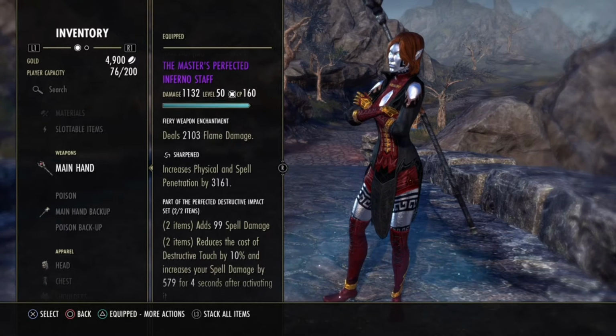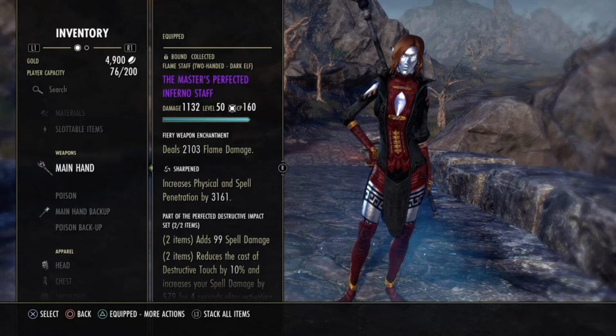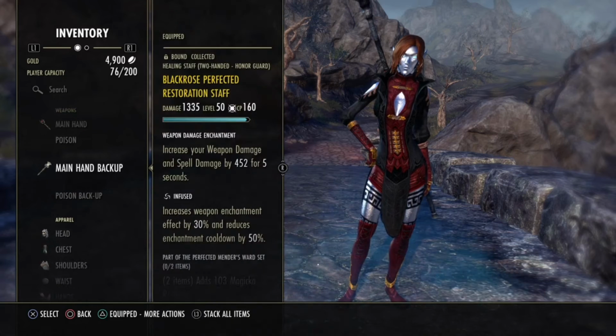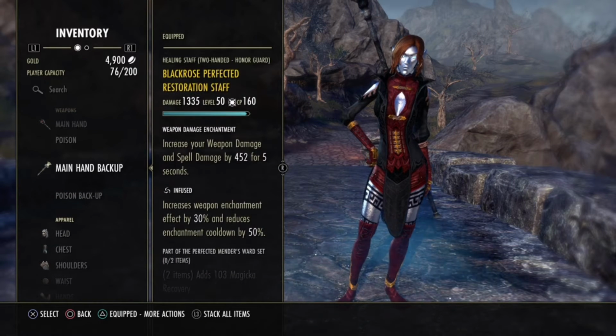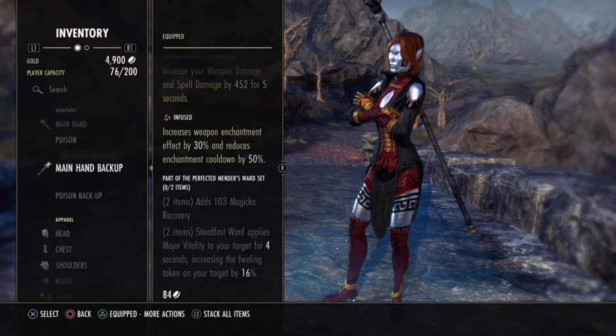and we are using the Master Perfected Inferno Staff with the Sharpened Flame and Enchant, the Glyph, and it is giving you 100 spell damage and reduce the cost of that clench by 10% and increase your spell damage by 600 for 4 seconds after activating it. I didn't gold it out yet. I did gold out some things, but not that one. And on the back bar, I have infused Black Rose Perfected Restoration Staff with the Berserker Weapon Glyph, Magic Recovery, and Major Vitality when I use Healing Ward.